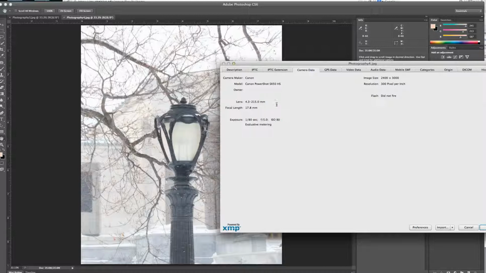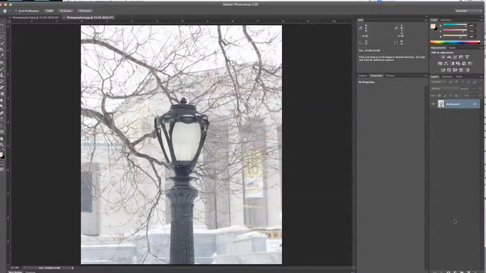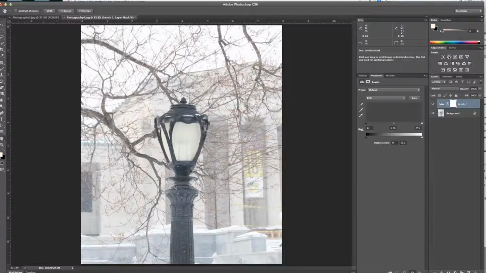So perhaps you want to go to an f-stop of 8 rather than 5.0, and that'll make this just look a little less washed out. Now, of course, in Photoshop we can also do this. We can do a new adjustment layer, new levels adjustment layer, and just take our black slider, which is the one all the way to the left, and just push it to the right a little bit, and you can see how that darkens up our areas that need to be dark, especially within this light post, which is black and needs to be really black versus sort of this washed out gray where it's recording here.